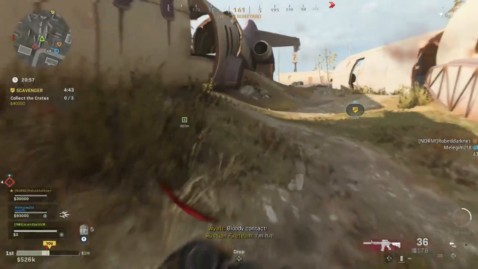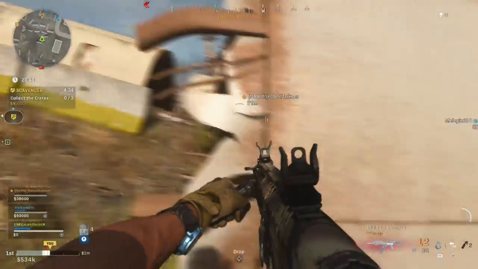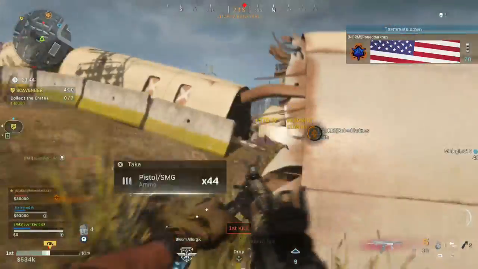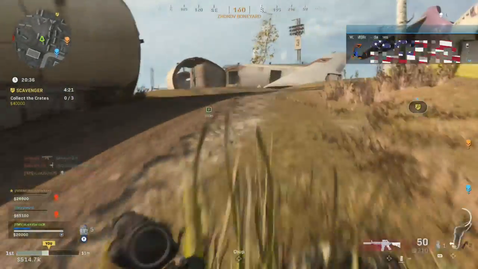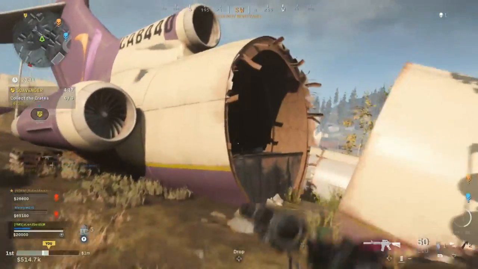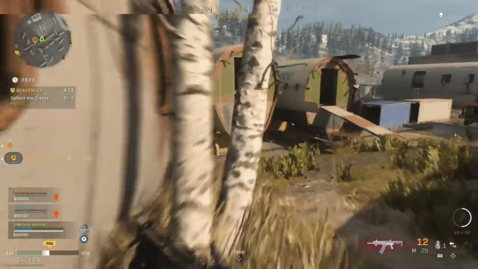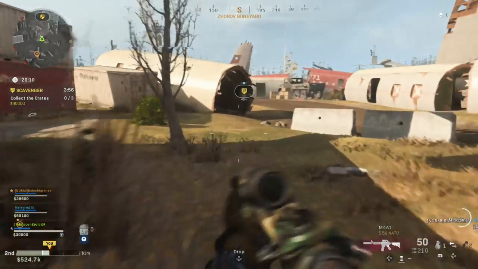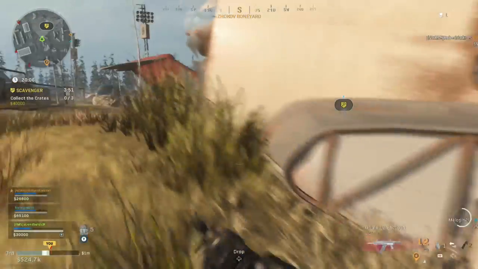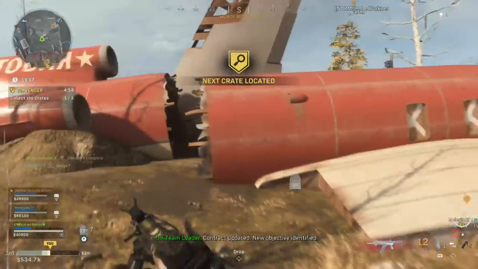Bloody contact! I'm here! Device spotted. Enemies in the area. Contract updated. New objective identified.